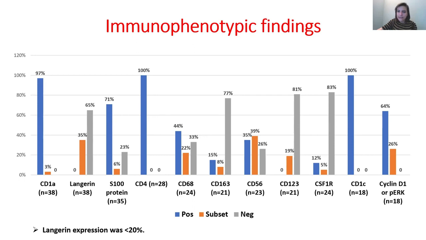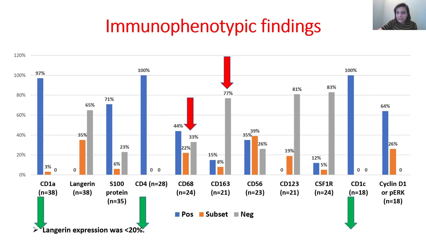So immunohistochemical findings are shown here. For diagnostic purposes, one of the messages that I would like to highlight here is that many cases were actually negative for CD163 and negative for CD68 as well. So whenever you see a dense histiocytic infiltrate which is negative for CD163 and CD68, please do not forget to consider dendritic cell origin. And I actually really like to use CD4 in this context. I think it's one of the most sensitive histiocytic markers that covers both macrophages as well as dendritic cell lineages. However, it's not specific and its use requires some caution.